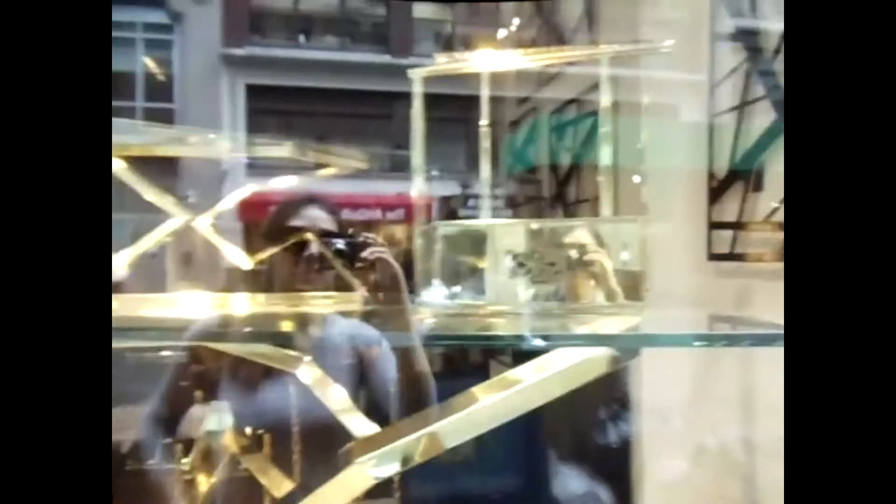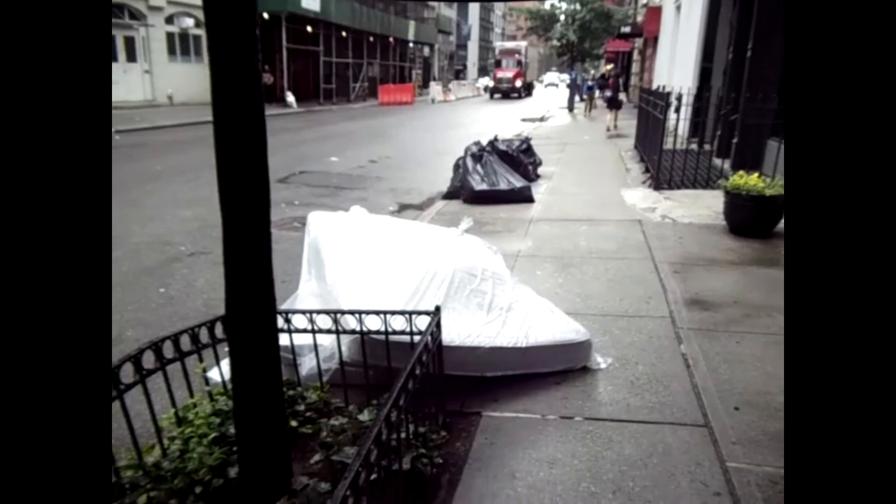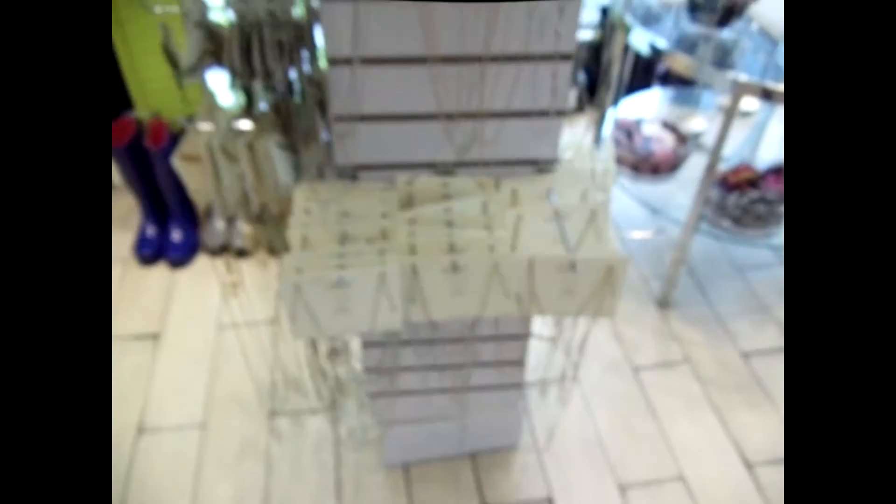So I'm going to Buffalo Exchange — I don't know if you guys use that, but I love it. I've got clothes in this red bag that I haven't worn since last summer, so they kind of exchange clothing or give you cash for it. I was hoping I could find some really good pieces here for the hippie shoot. I don't know if you can see because of the reflection, but — do you see that? I'm trying not to stand too close because that screams bedbugs to me. I had to stop in here because these pieces are so hippie — what do you guys think about these body chains? I love them!